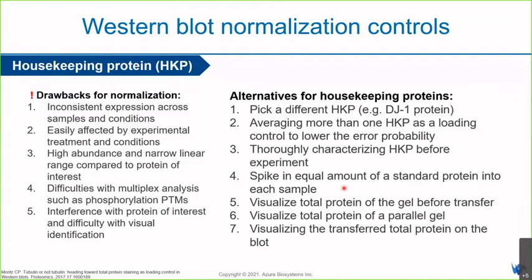Thus next, instead of one single protein, the scientific community has proposed, how about we just observe the total protein, because instead of one, we're looking at more right now. Yes, this is definitely better, but how to do that? Do you want to visualize it before the transfer? No, this will eliminate the factors of transfer efficiency, because then you wouldn't know whether the transfer is good throughout the membrane. Okay, then how about I visualize the total protein on another gel? I just load the same samples.